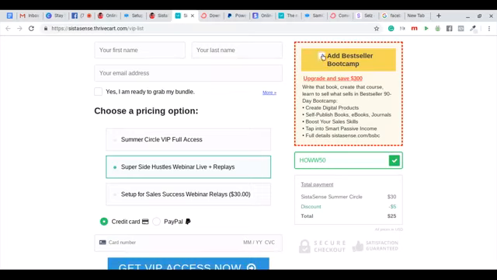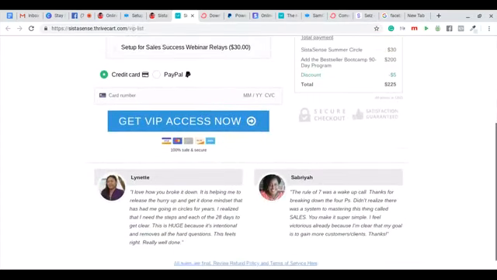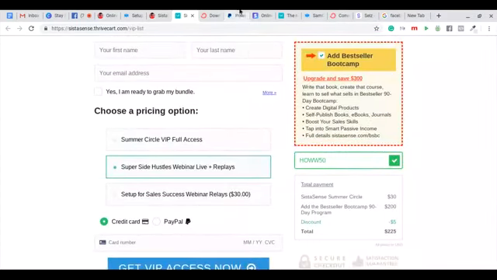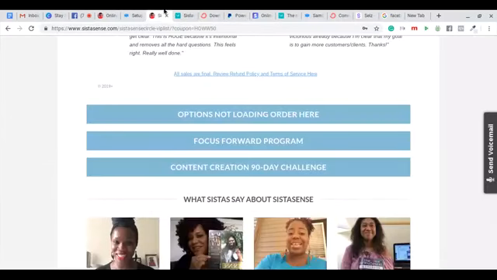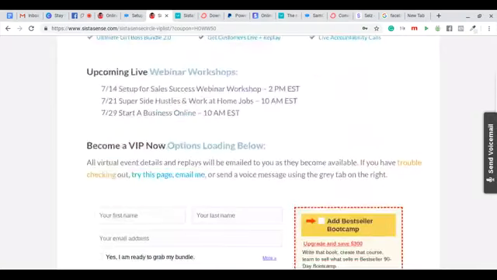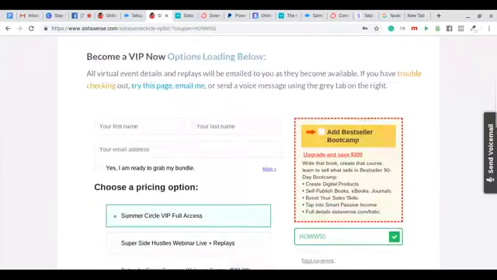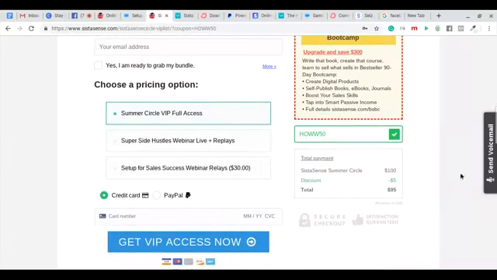If they want to also get access to my bestseller bootcamp, bim bam boom, everything is on the page and they can order. So this part is the Thrivecart. And using Thrivecart, I've embedded that whole thing into my website. So you can design your own external page and then embed the Thrivecart feature inside of it, okay?